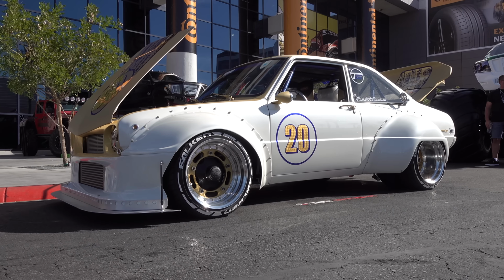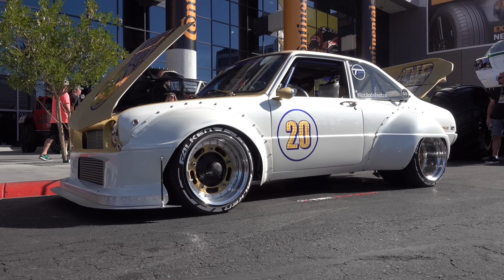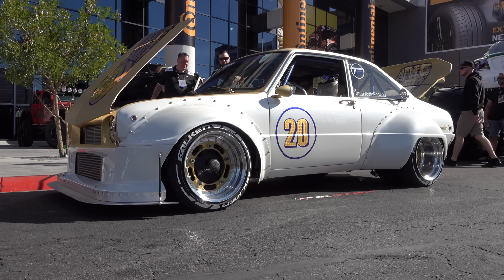So there you go from the 2018 SEMA Show, 1972 Mazda R100. Very cool car, you know. I don't shoot a lot of imports, but I do live by the rule, cool is cool, and you gotta admit that is cool.